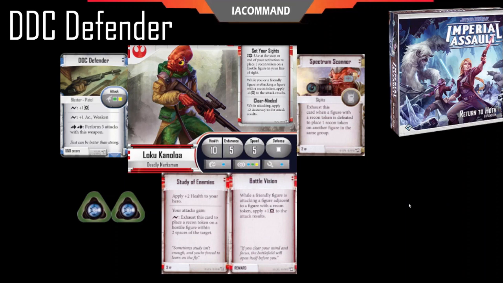I didn't list it here, but he also has a 1 XP card that lets him ignore other figures for line of sight when he's attacking something with a recon token. So that is also going to be very useful, because it's going to reduce the amount of movement he's going to need to get line of sight if there's a figure blocking his target. So that's going to be really nice.